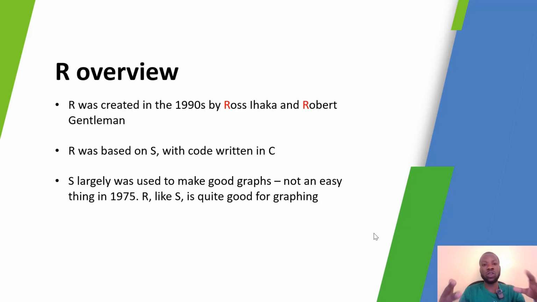It was mainly based on that idea, and S at that time was largely used to make good graphs. Those guys saw it and thought of a way they could also generate a powerful programming language that is going to help us with good graphs as S was doing, but also adding features that are going to be used by the statistician. That was the main focus, or the main idea behind it, since those guys were sitting together at that time. And in 1975, R programming was developed like S.